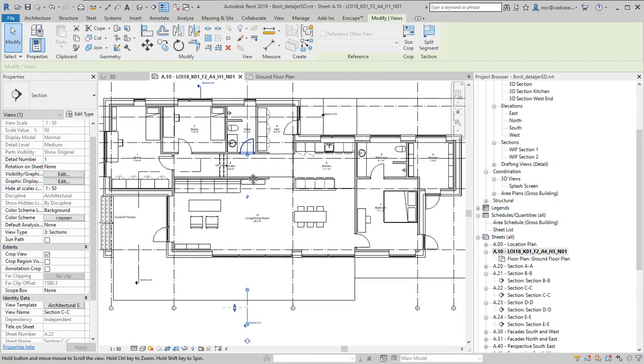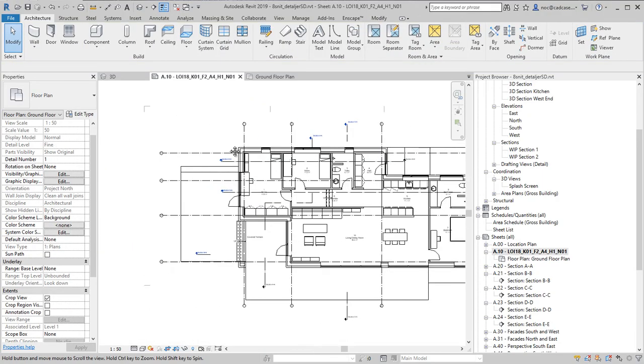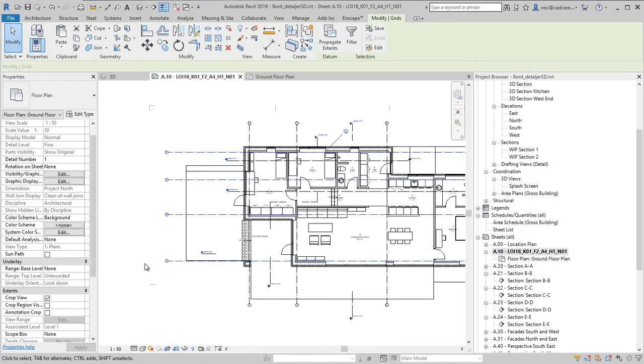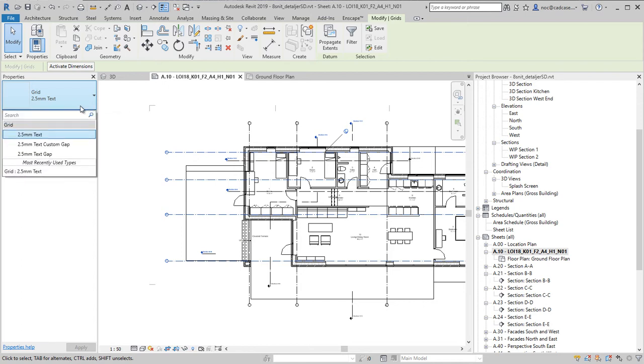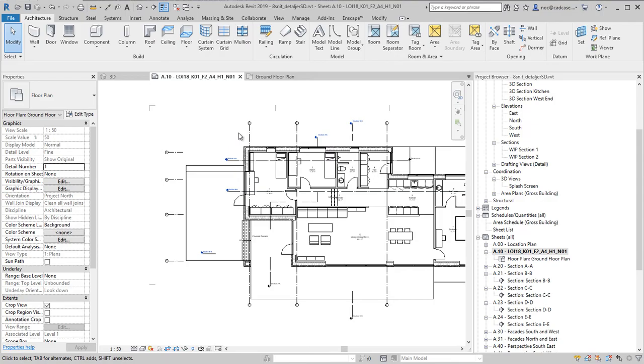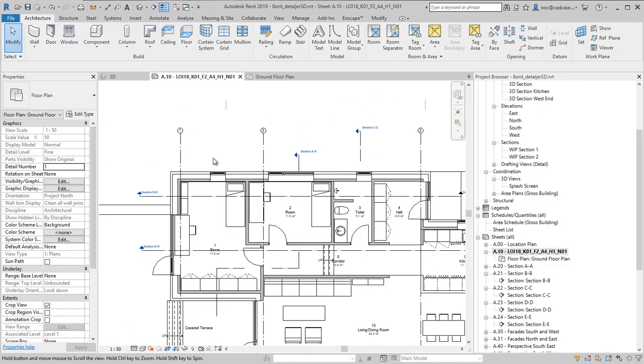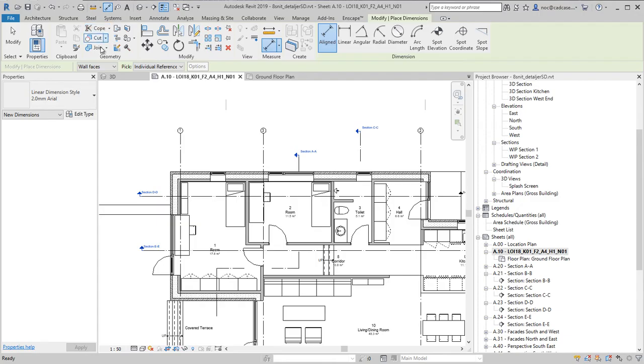So then I can adjust or split the segments of my sections. I don't want to see them inside. That is also an option that you have if you don't want to see the grid lines going through the building. Some find this very annoying, so you can remove that.